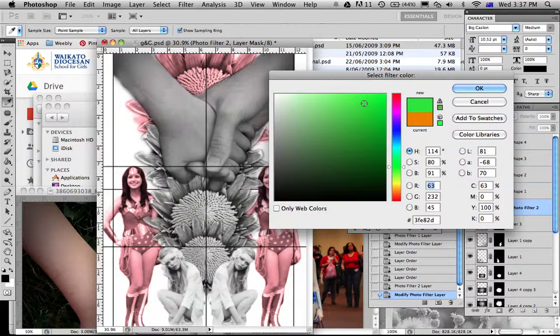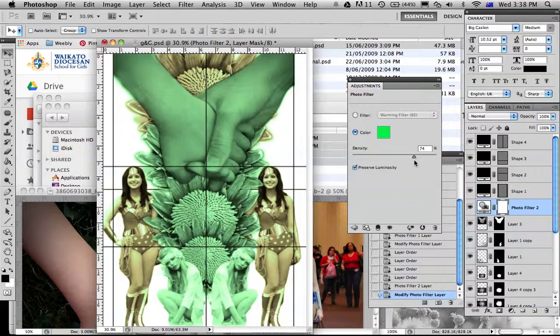And do my slider all the way up. It's even affecting the red down the bottom. Okay. I don't want that to happen. I only want the hands to be done. So what you need to do is you need to option, toggle between those two layers, and click. And see, that's just applied now to that layer. So that's a quick little key that you need to remember. If you only want a filter or an adjustment layer to apply to one layer, always hold option and toggle and click between. And that's done.